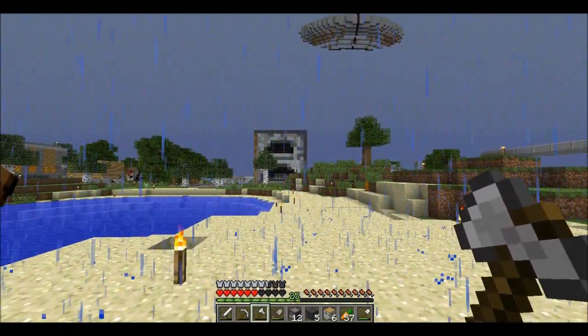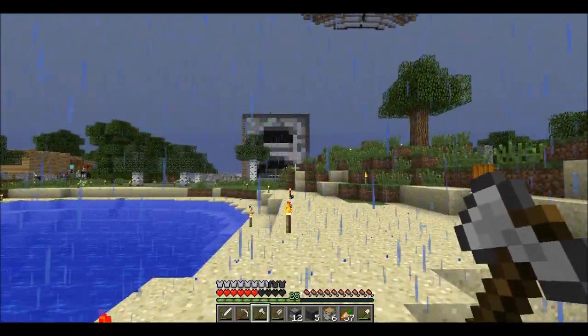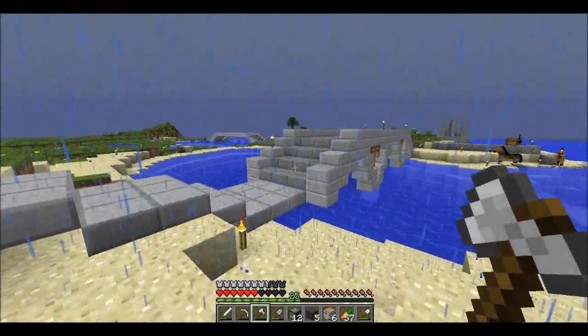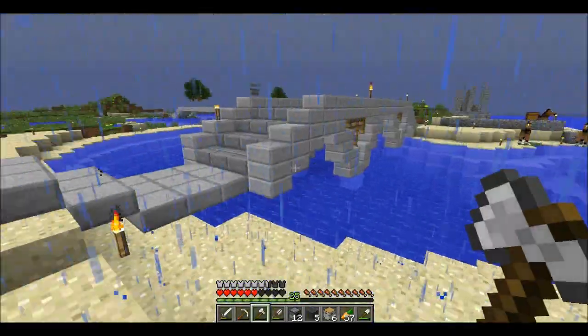Also planning to do something with redstone lamps, possibly if we have space. Maybe they could light up when they have stuff in the furnace, which would be pretty cool. But oh yeah, more of these bridges over there. That's what the bridges looked like before. Now they look like this, which is much nicer.